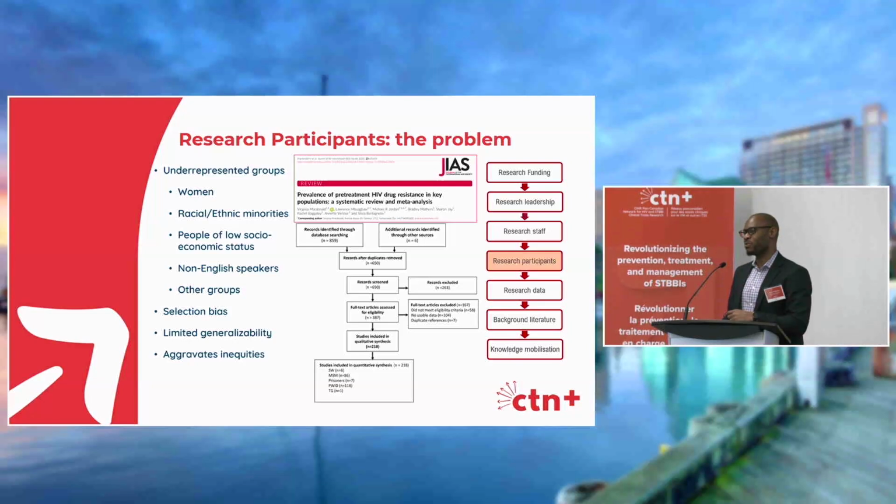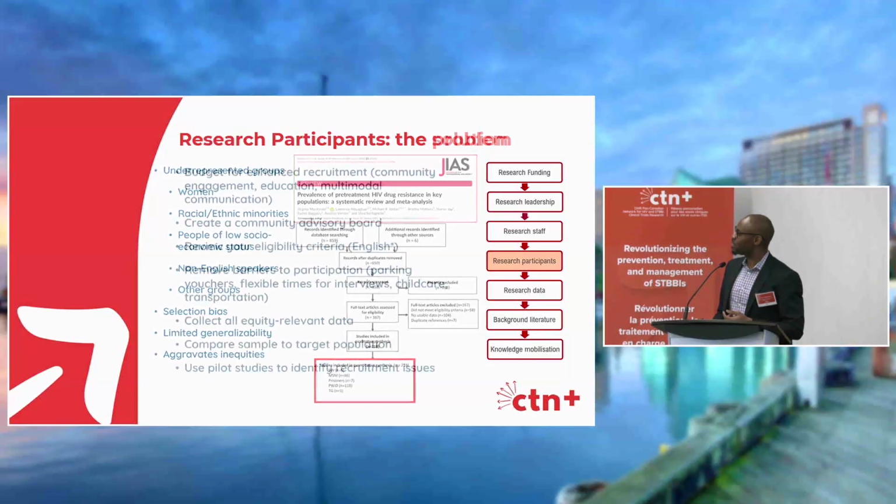One of the most concerning ones, and Nadine will probably like this, was information on people who are incarcerated. Like everybody has prisons. There are countries where they have huge proportions of the people in prisons, and yet we can't tell what the incidence of drug resistance is in those places. So that was also concerning, right? So there's more we can do to make things different.